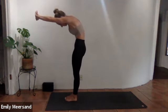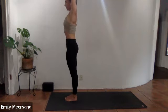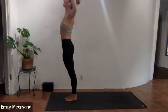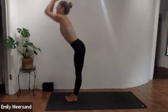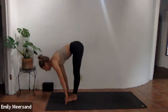Pull the navel towards the back of the feet. Back up through center, inhale. Exhale, back bend, open the chest. Nice work, you guys. Inhale, palms connect overhead, look up. Hold forward, exhale. Halfway lift, inhale, lengthen long.